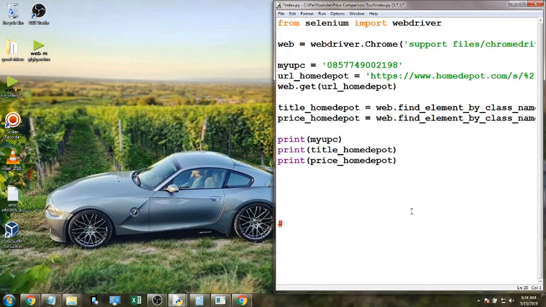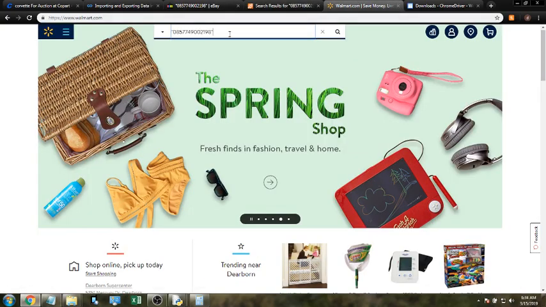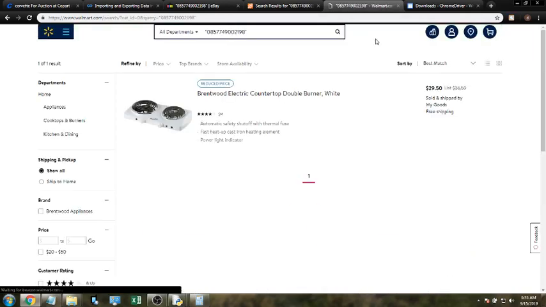So I'm going to just come down here. We're going to say collecting Walmart. Alright, so we're going to start by, I know I have my UPC, so I need a URL. URL underscore Walmart is equal to, and I'm going to go over here to Walmart, copy my UPC, and I'm using this UPC because I know it's available on this website.